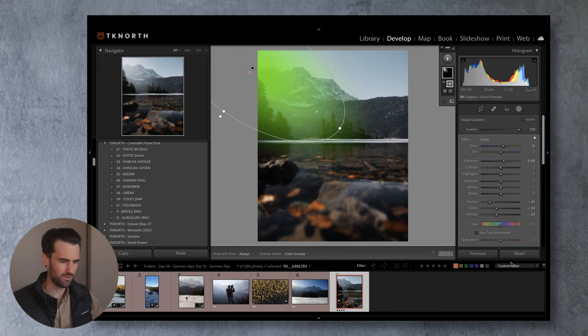I am currently now in Germany, and today I'm taking you along with me for a full photo shoot from start to finish, walking through how I shoot locations, all the way up to editing the photos. We're at Lake Eibsee in Germany. Pretty epic location. Let's get into it.